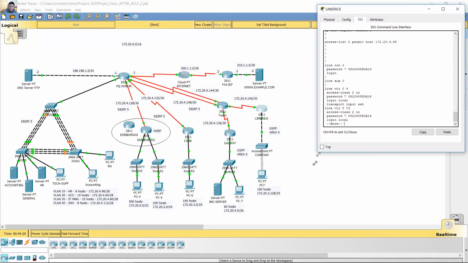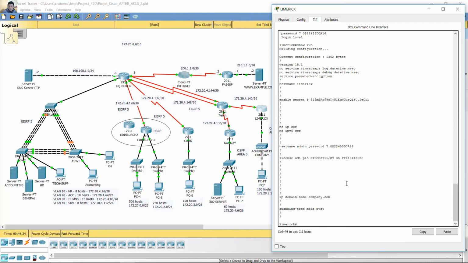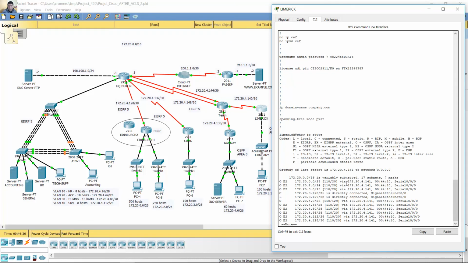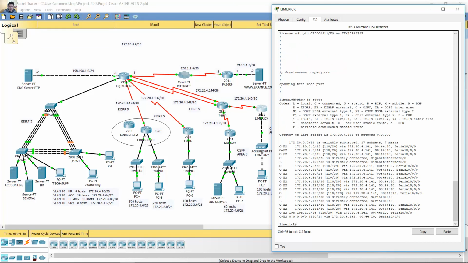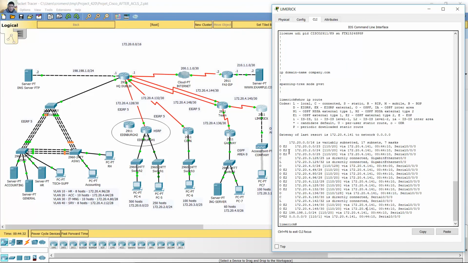Limerick, for example, show IP route. We'll use only OSPF, but the redistribution on the team router will permit the EIGRP networks to be listed on this routing table.